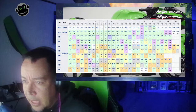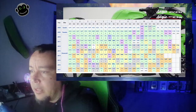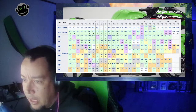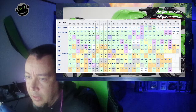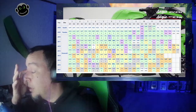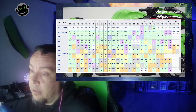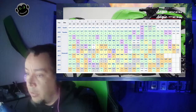But Tom Sykes, you can see right here around 2014, he started riding for Kawasaki. He almost won the title that year. He lost the title by 6 points, I think it was. But in that one season, he's got 2, 4, 6, 8 wins, right? And he's got wins kind of scattered about through 2017. So I think between those two guys, Jonathan Rea and Tom Sykes, in the last 4 or 5 years, have gathered 119 of those 120 plus wins.